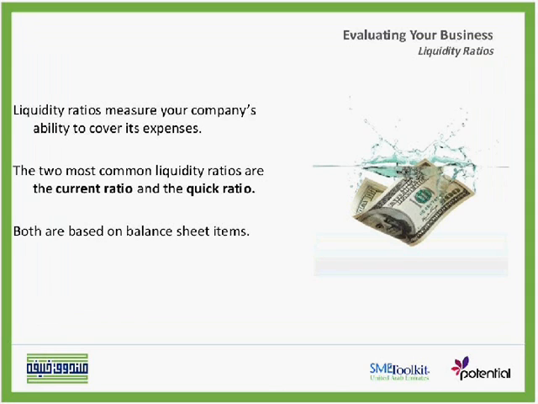Liquidity ratios measure your company's ability to cover its expenses. As the name states, it is about how many liquid assets you have on your balance sheet that will be able to cover your expenses when they come due. The two most common liquidity ratios are the current ratio and the quick ratio. Both are based on balance sheet items.